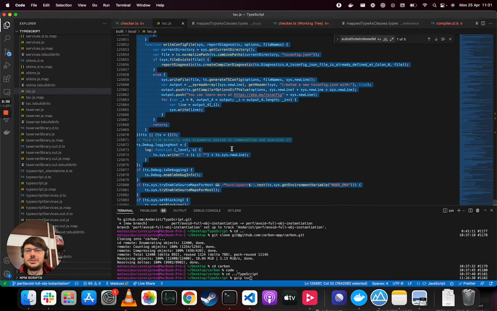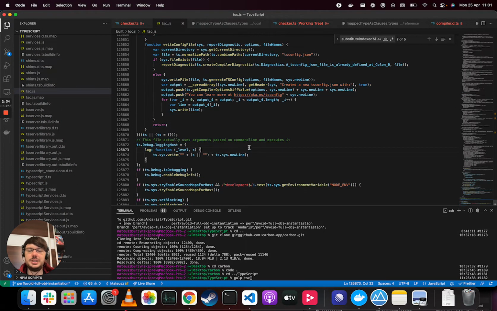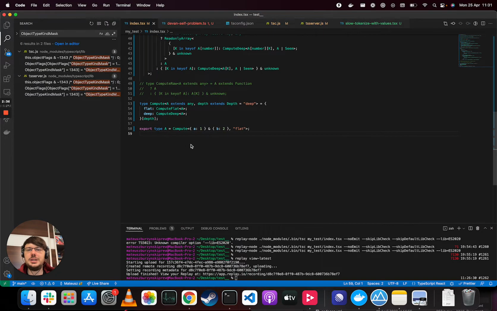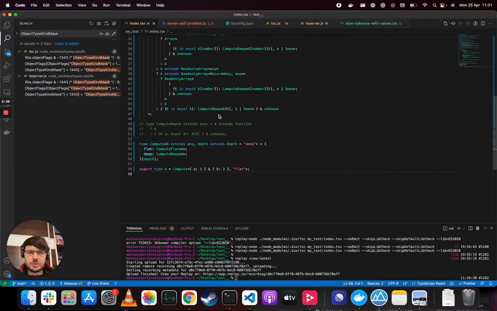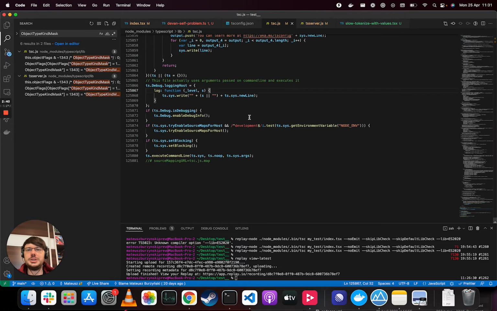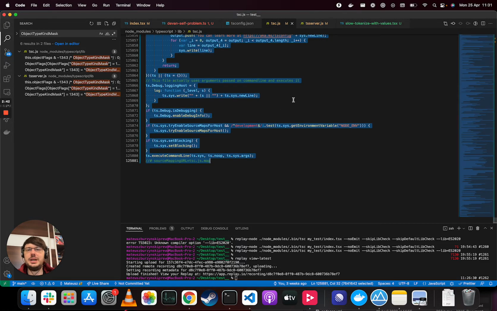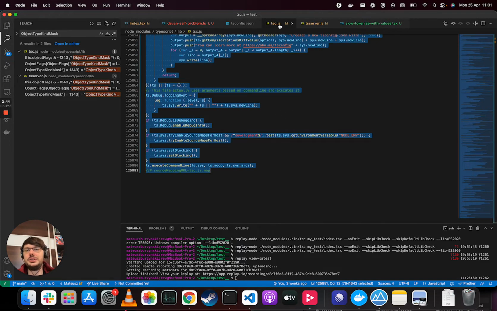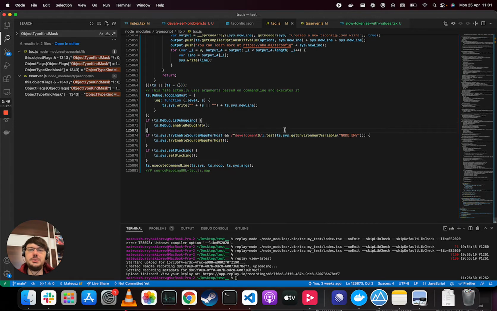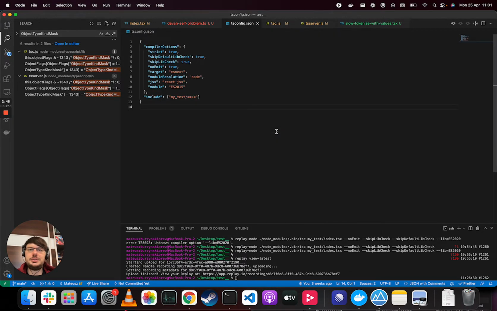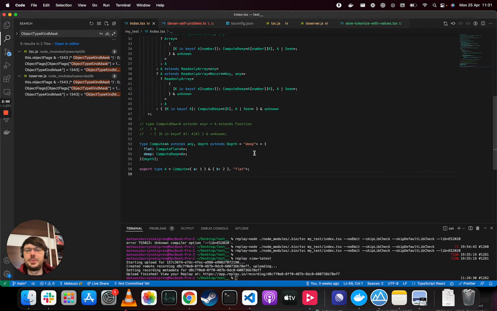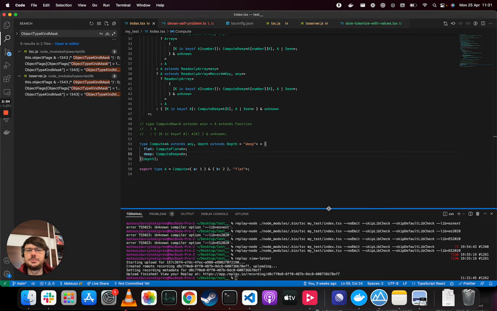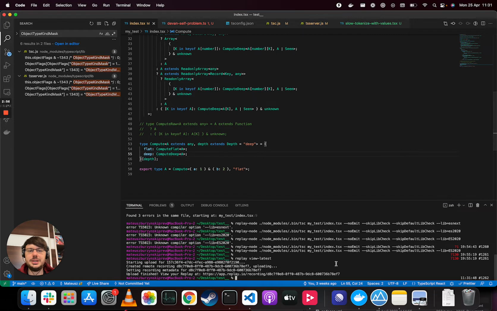We can just grab it, copy it from here, and go to your node modules and replace the content of your tsc there with that. I have already done that, so yeah. That's pretty much all that you have to do, or rather how I prepare for that.